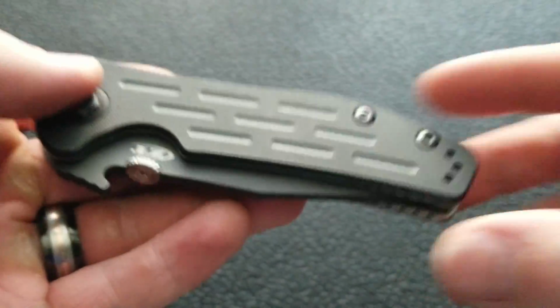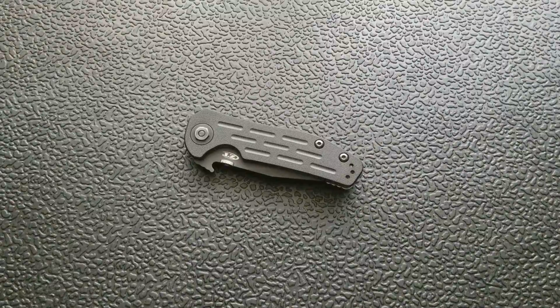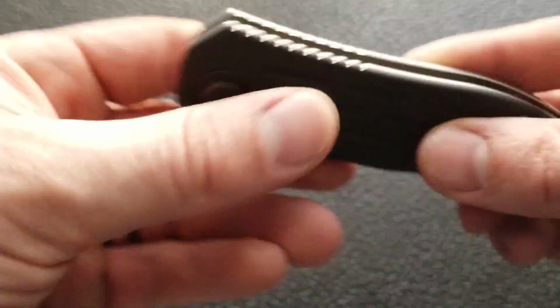I mean, that size of screw should be on every knife. It's big, it's going to hold in place, and it's easy to get a Torx bit in there and make the adjustment without being concerned with stripping it out. So that's the way it should be.